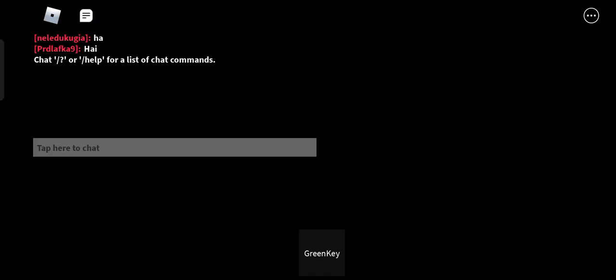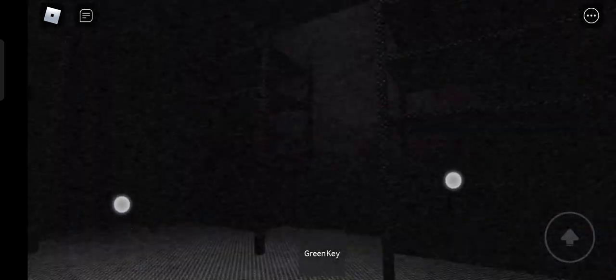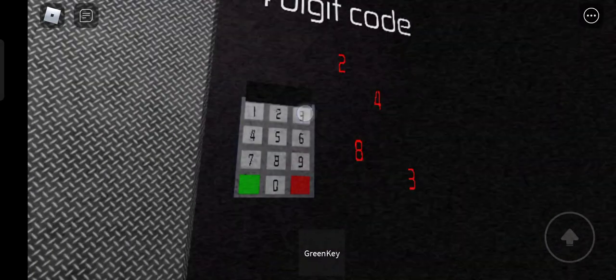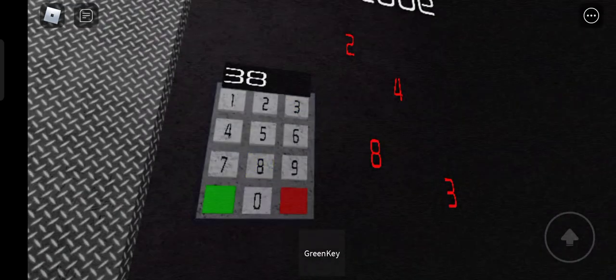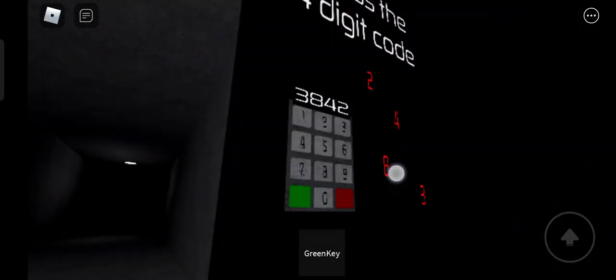This is an escape, by the way. It just takes you to another room. And then you get to another room. And you get that code in 3, 3, 8, 4, 2. That backwards.